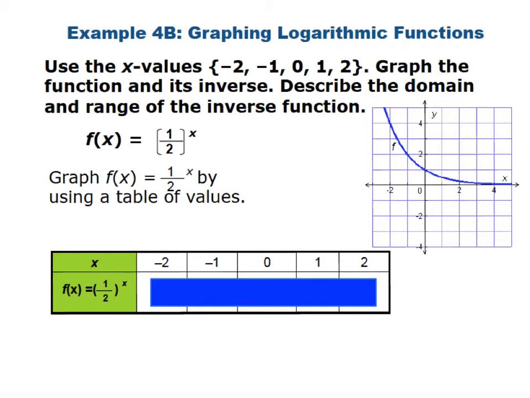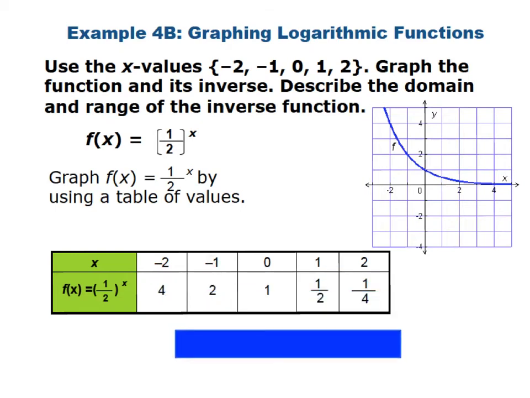For this function, you're going to see something a little bit different. Notice the last one had a base of 1.25. That was greater than 1, so it increased. Notice here, it is between 0 and 1. It's 1/2. That means this function is going to decrease. Okay, so if I plug in negative 2, negative 1, and so forth into there, this is what it's going to give me. So I'll just uncover this. It's going to give me that right there. Now, so we graph that, and that gives us this function right here. So now we're going to find the inverse of that.